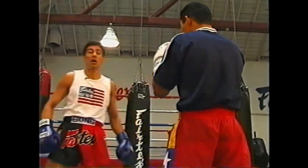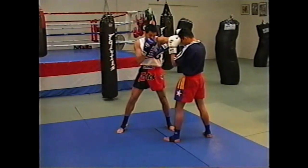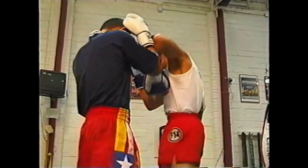Same thing with the left lead arm. Straight across the original elbow. Straight across. Bang. Keep your chin down. Fighting stance. One. Two.